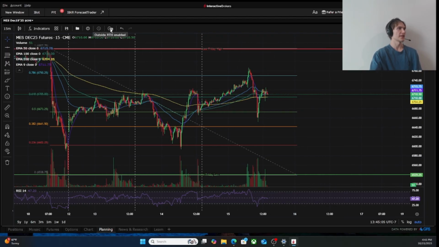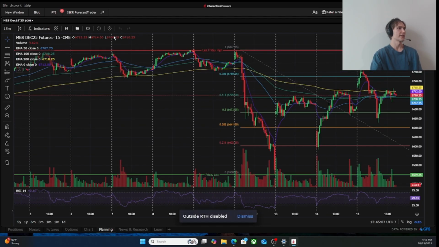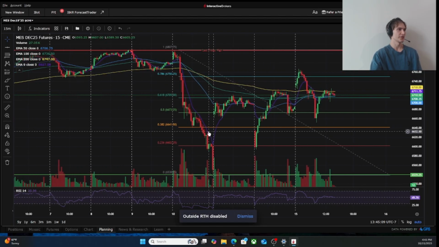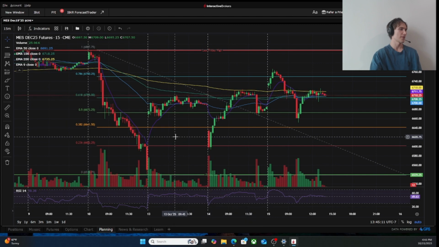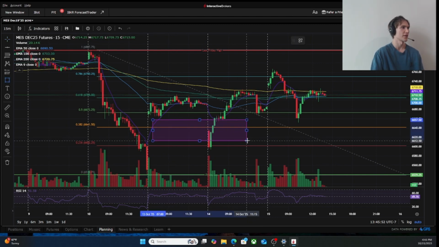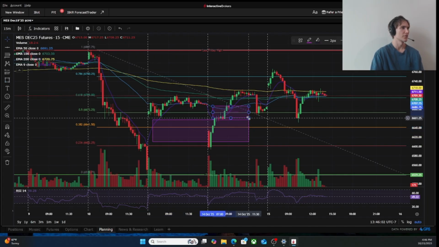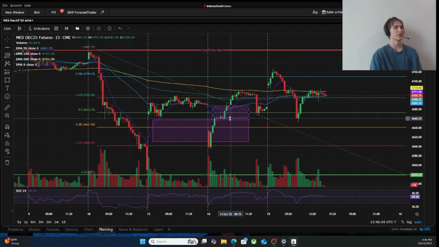And some of the marks that I had taken off were added from RTH. You can see these massive fill gaps here. So this was a fill gap. This was a fill gap. Both of these are filled. These have already been filled. I have traded based off these already throughout the week.